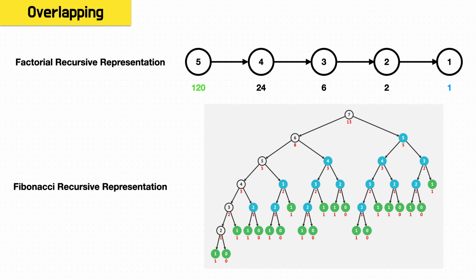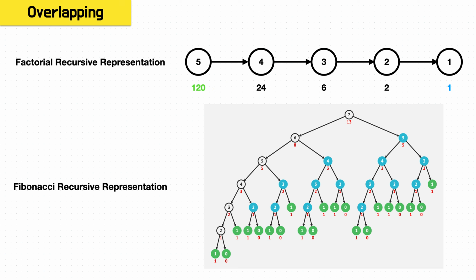So now, let's compare this Fibonacci recursive representation to a factorial recursive representation. We know both factorial and Fibonacci have subproblems, but only Fibonacci has the overlapping subproblems. So that's where all the branching comes from, but the factorial has no branching. So instead of a tree, it's really more of a linked list, where it's a straight line from the beginning to end, or from the top number to the base case, and then the base case back to the top number. So the factorial function is only called with each input at most once.